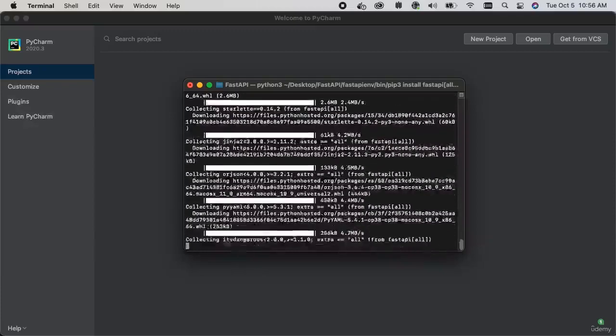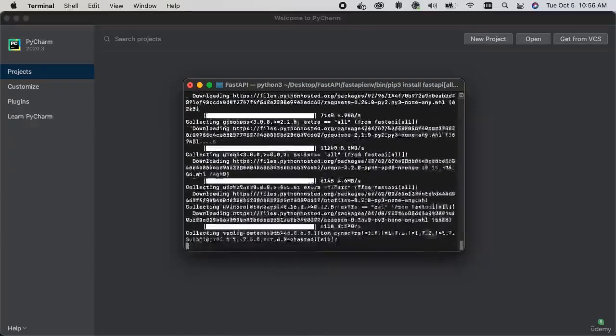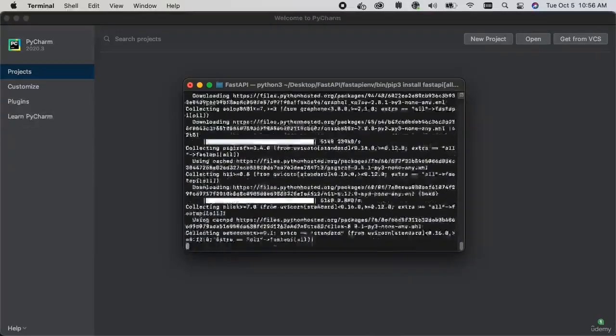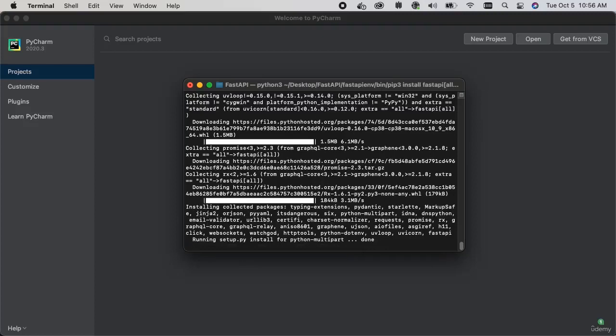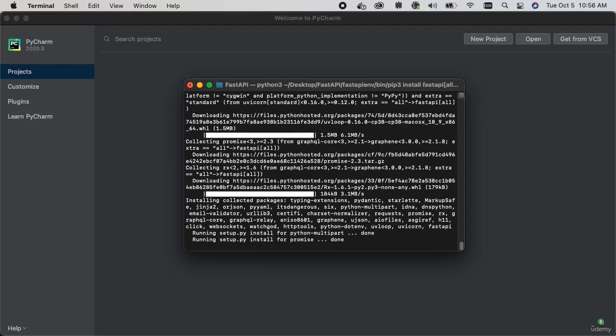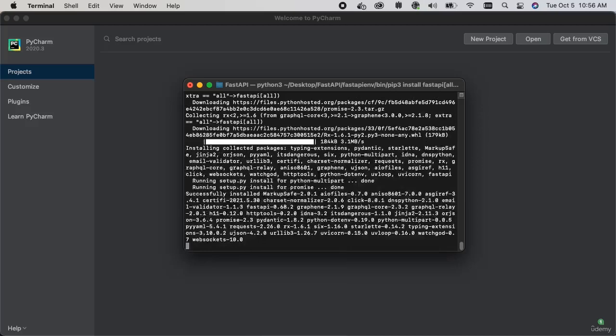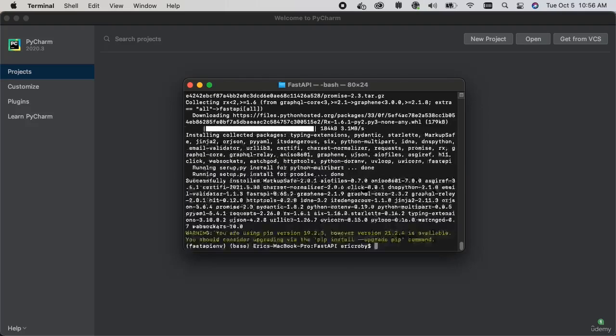From what we can see, I'm getting a whole bunch of installations and dependencies getting installed in our virtual environment. These are all dependencies that we need for our FastAPI. And again, we created this virtual environment to keep all of these FastAPI dependencies completely separate from any other Python project we may be creating on our machine. So when we are in this virtual environment, we have FastAPI, but if we get out or deactivate this virtual environment, FastAPI is no longer accessible unless you reinstall it.